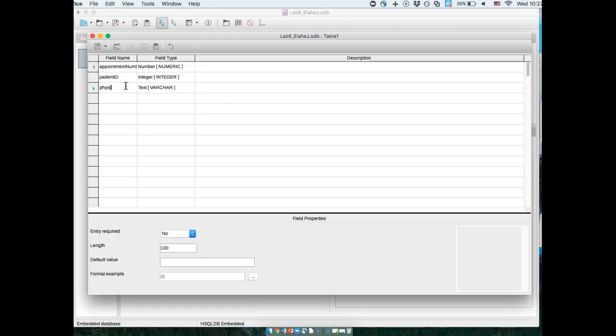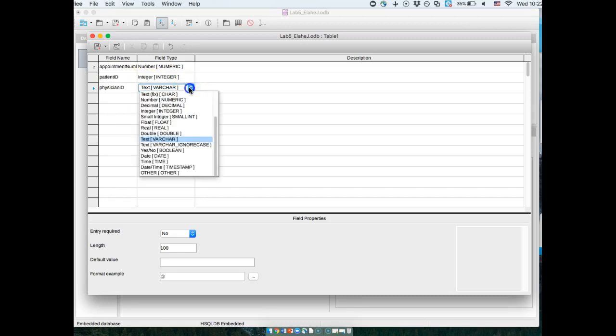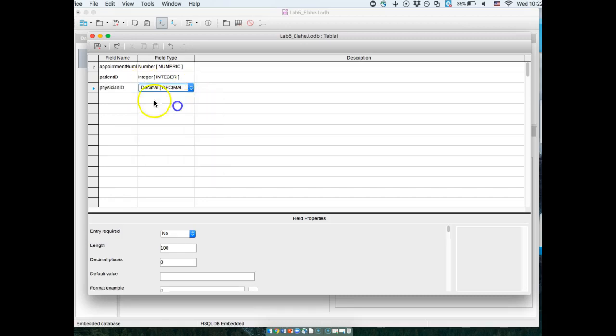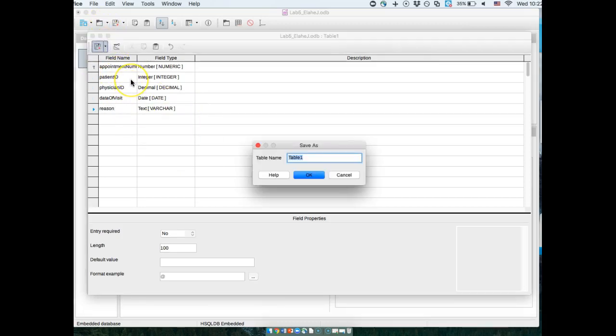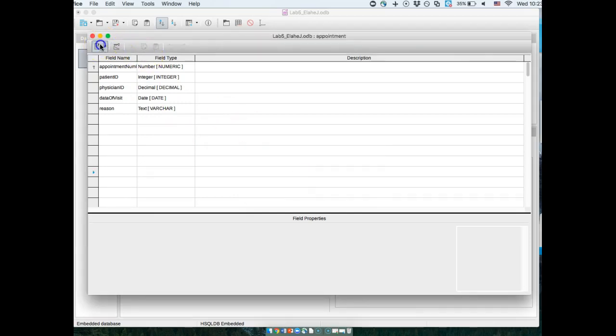And the physician ID, the names could be different, but the data types should be the same, decimal. And I'm going to say date of visit. That's a date. And this is the reason for visit. It could be a character. So I'm going to save this, call it appointment, and I do not capitalize here. So here this is saved.